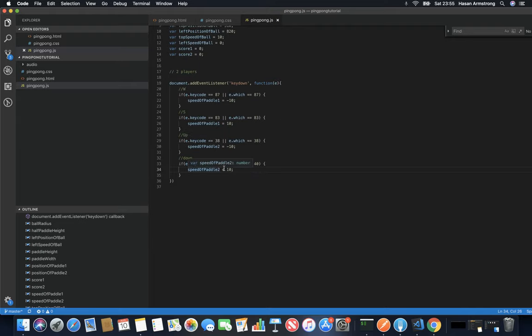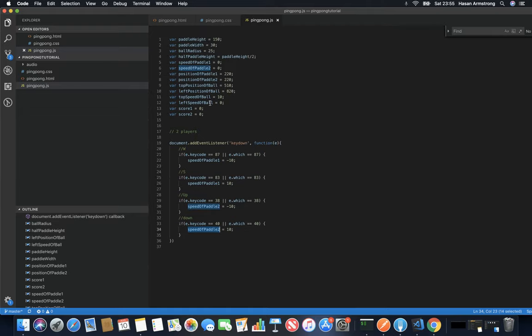So now we're going to take this speed of paddle 2 variable and add it to the position of paddle 2 variable. And we want this to happen regularly. So we can use the window setInterval function. This is basically a function that calls everything inside it repeatedly.